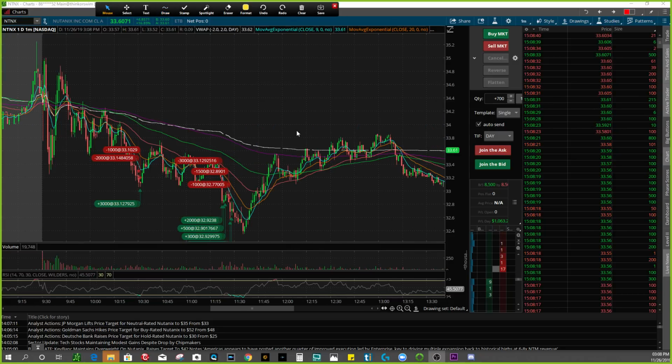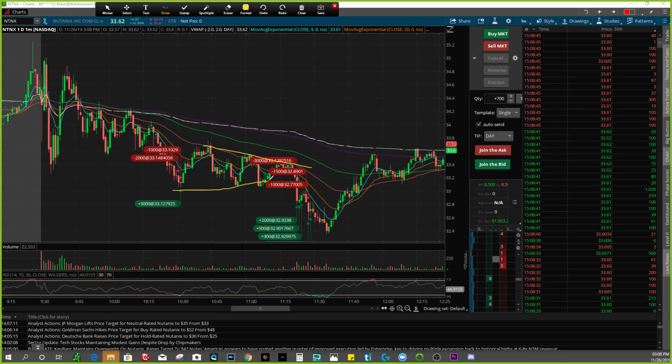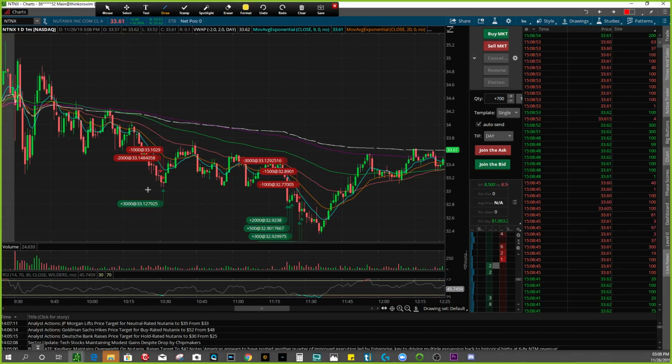So then later in the day, after we bounce here, we trade down again. Now we're creating a very clear pattern to me, a descending triangle formation sort of play. I have the low of day mark there. As we're approaching this attempt, this move down, I go short 3,000 shares. Yep, 3,000 shares there. As we drop, I cover up 2,000.